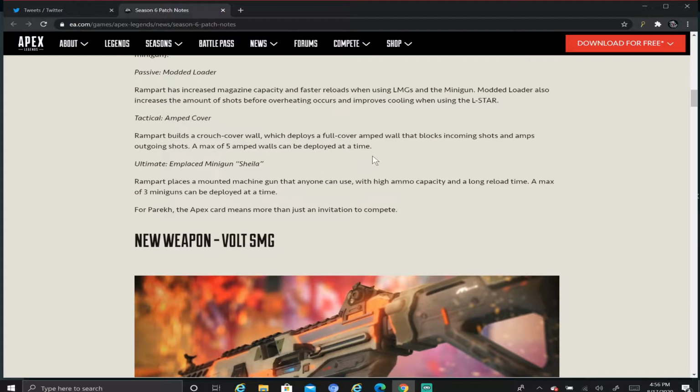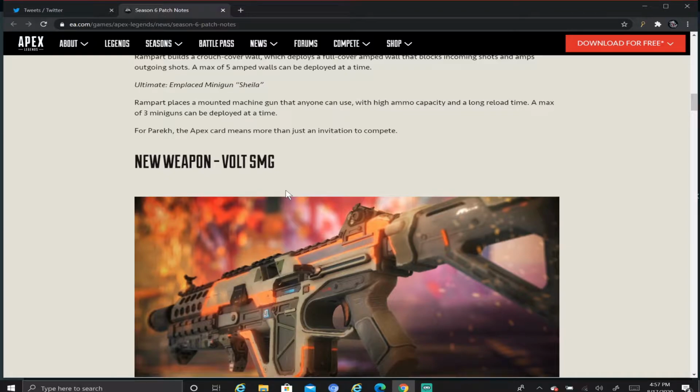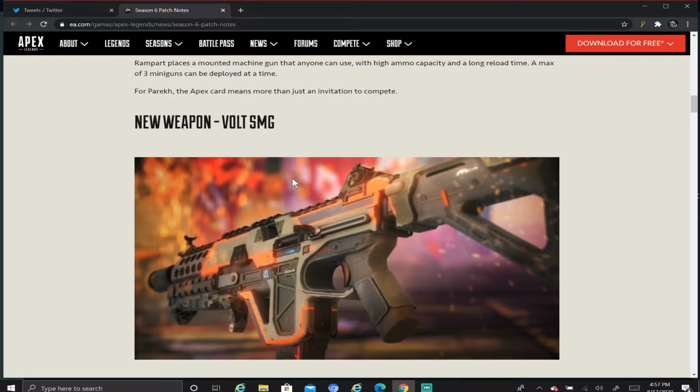Now her ultimate is Sheila, which is the in-place minigun. It's a minigun with high ammo capacity and a long reload time. A max of 3 miniguns can be deployed at a time. I don't know what the damage of her ult is, but it does hold a lot of ammo, which I assume means it wouldn't be crazy high damage. But we're gonna have to find out.